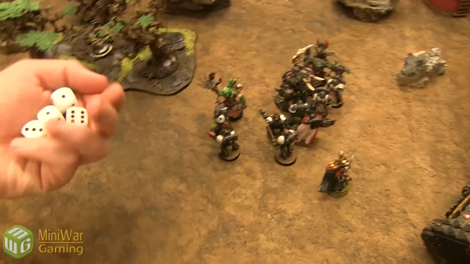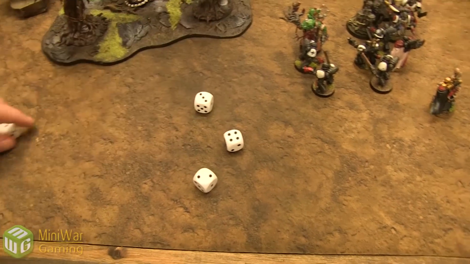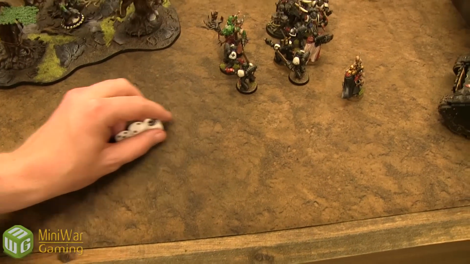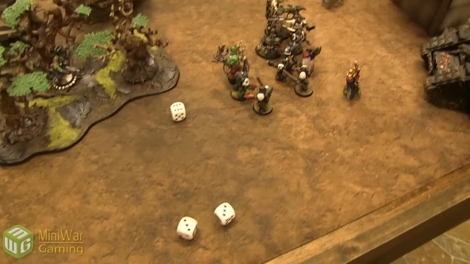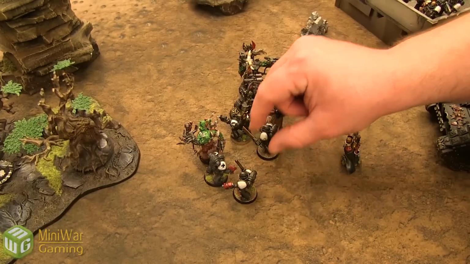Thraka's going to swing at these guys, so 5 attacks hitting on 2s. Oh, okay, wounding on 2s. There's 3 guys with -3. So you got 3 6-ups. 2 die. So everybody's going to move in over here and swing back.